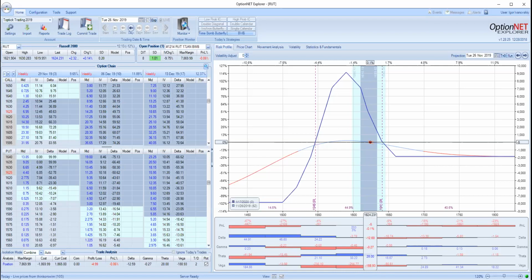So if Russell is trading at 1700, there's a very good chance that my butterflies that are centered at 1570 are probably going to expire for a max loss, as long as we don't see the price come back towards 1570. So if Russell is trading at 1700, it's probably a good idea to remove some of those butterflies that are way too far out of the money, because there's a very good chance that they're working against us. So to answer the question, there is no timeline.